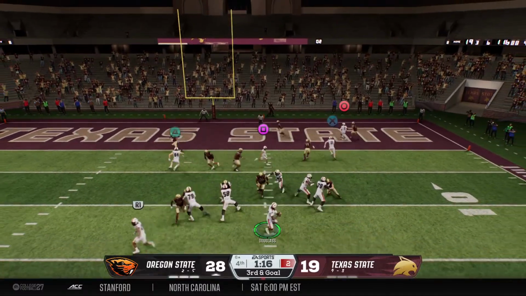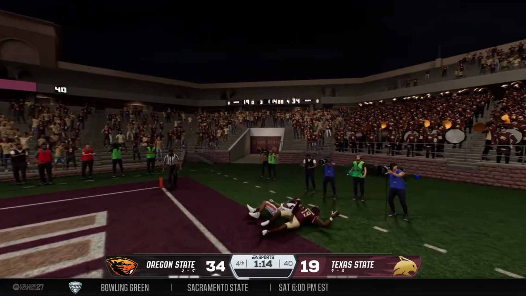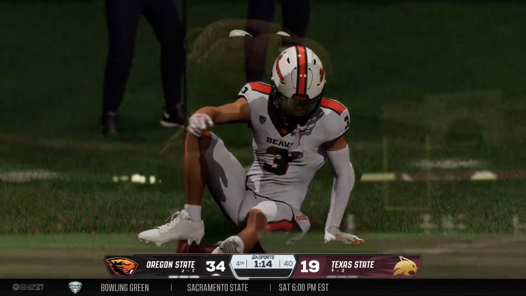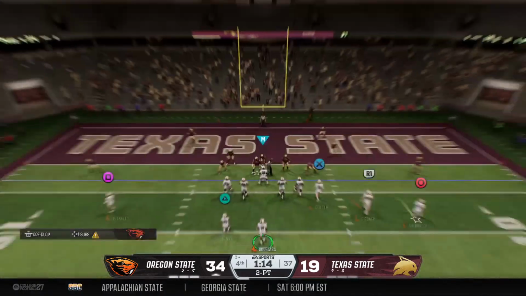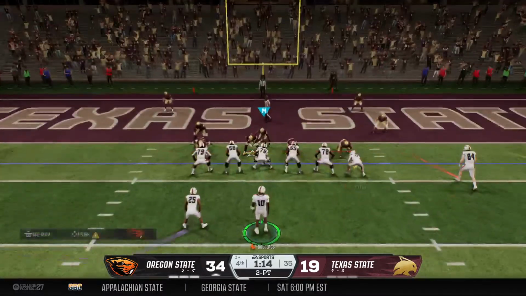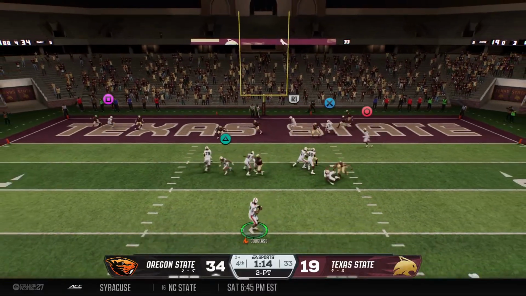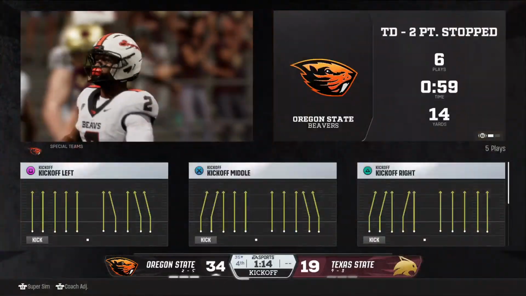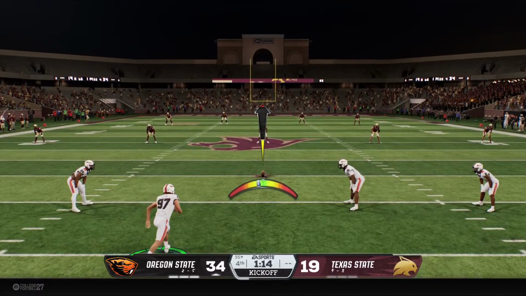Looking for a man. It's Douglas. Bought a little time, lets it go. And he cruises his way to the house. Touchdown, Oregon State. They extend this lead, and it looks as if they are going to make it 2 wins in a row. And it was so important for the offense to come up with a touchdown there and not kick a field goal. You're trying to put this thing out of reach. And that touchdown puts so much pressure on their opponent now with less than 2 minutes to go.